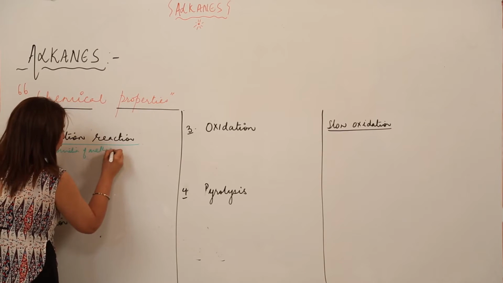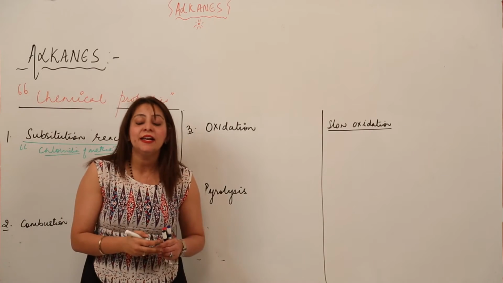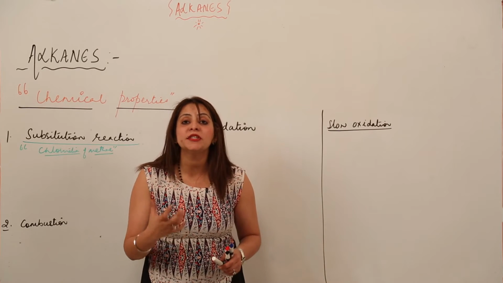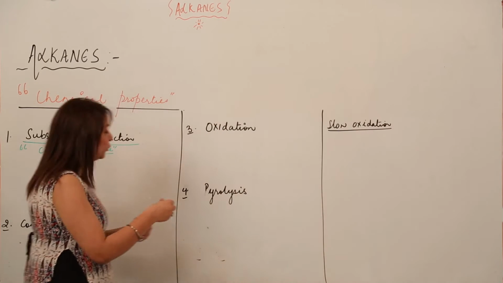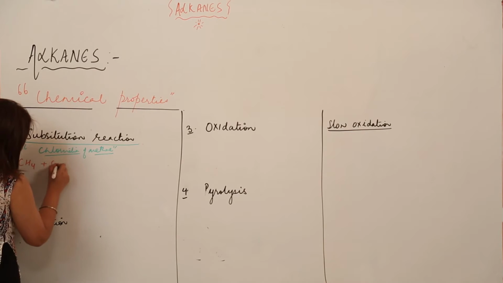In chlorination of methane, you know that in methane chlorine is added, and the most important property of this reaction is that this reaction occurs in presence of sunlight. So just look at the board to see what products are formed. So here we have methane. I am just adding chlorine to it.